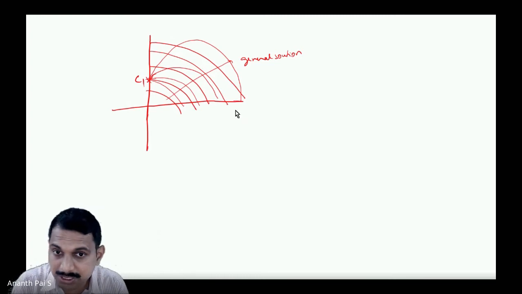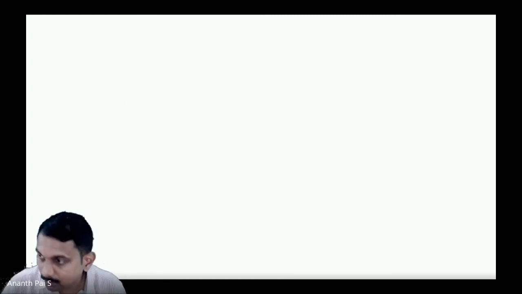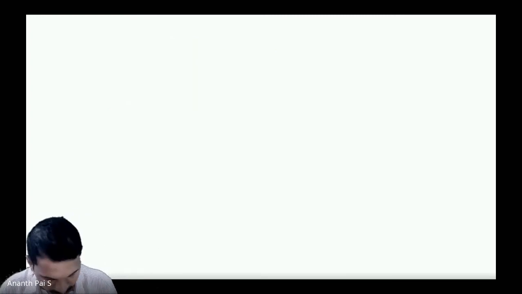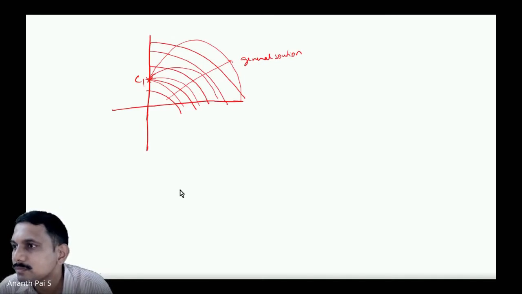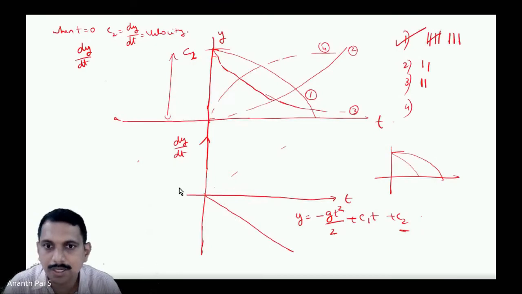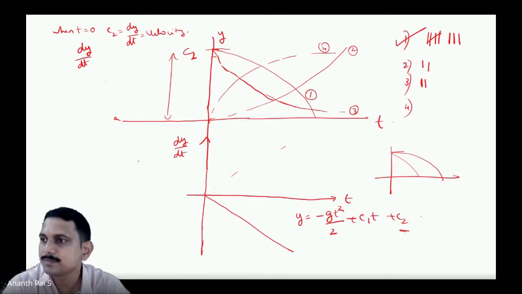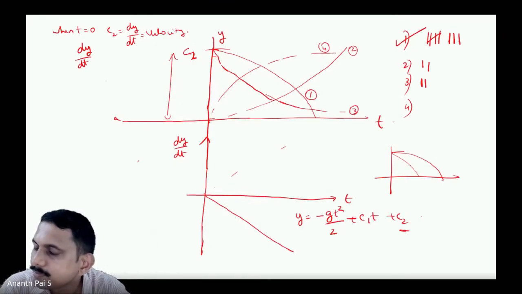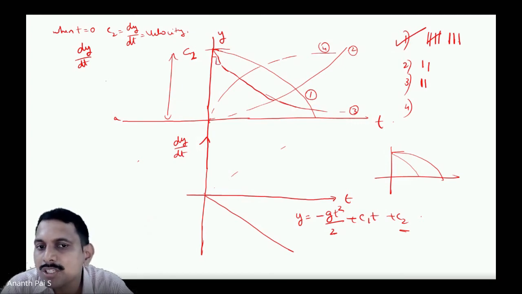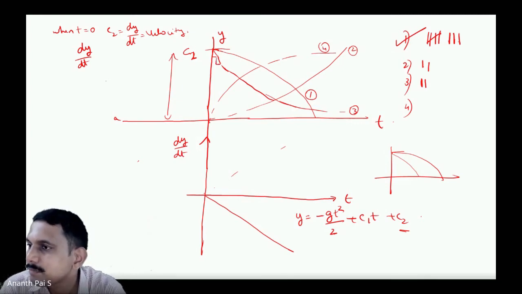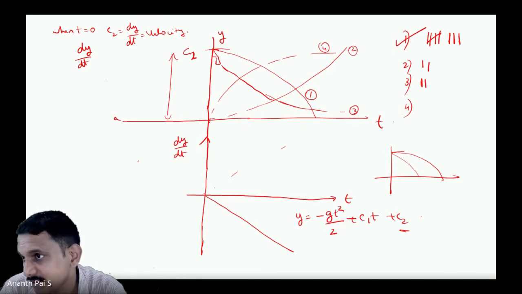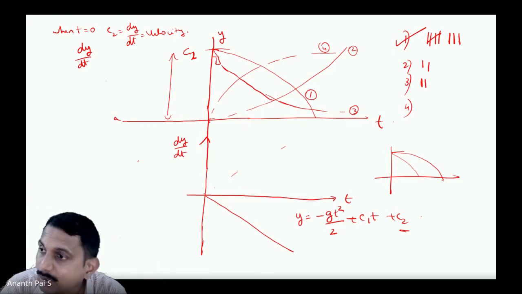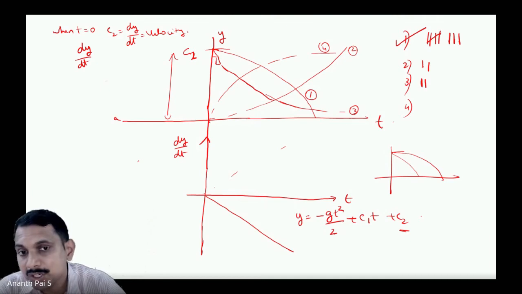So this is about general solution. Which downwards? Okay. Between what and what? 1 and 3, because we know this slope. What is this slope? This is velocity. Velocity initially is less. As you grow, velocity becomes more. So here in this 3, what is happening? Velocity is becoming less.